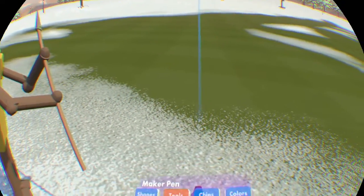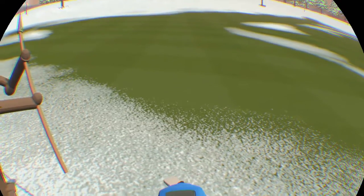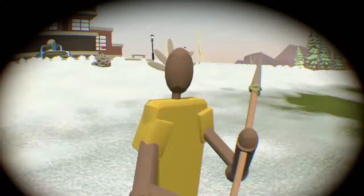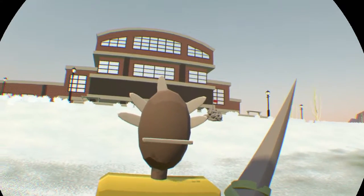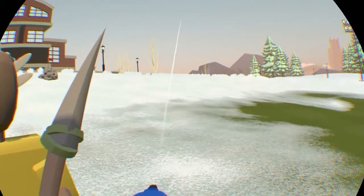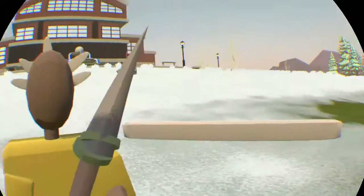So now I gotta make him a face. Shouldn't be that hard. No. If I downscaled that by... Oh, jeez.